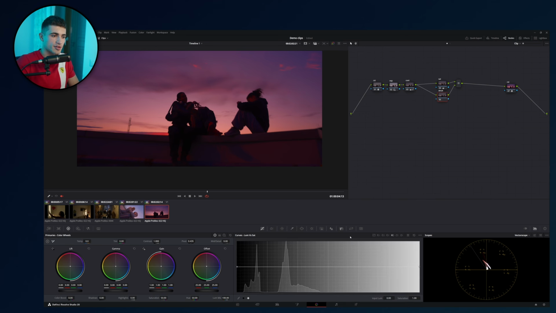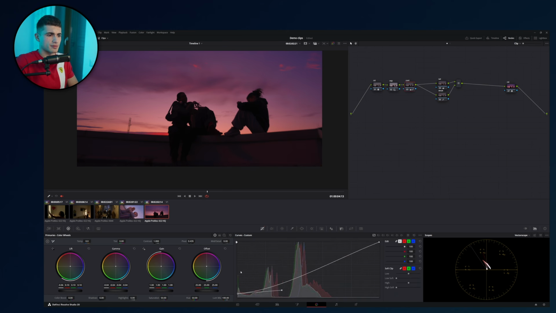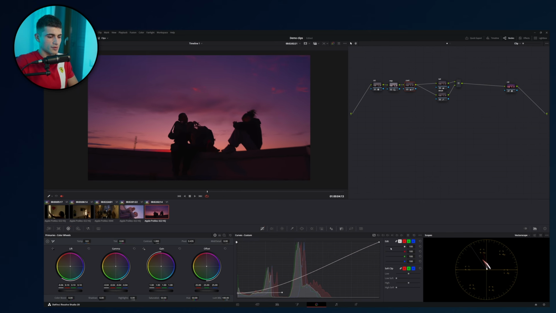And the way we're going to clean up our image is with these three tools right here, which allow us to target saturation in very interesting ways. So I'm going to go ahead and I'm going to use the Luma versus Sat tool that allows me to make the darkest parts also less saturated. Kind of like this. I'm looking to make this a little softer as well. This is okay.